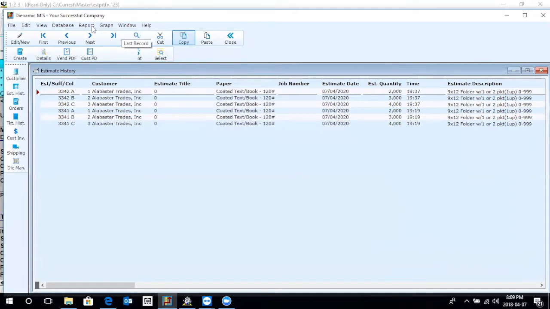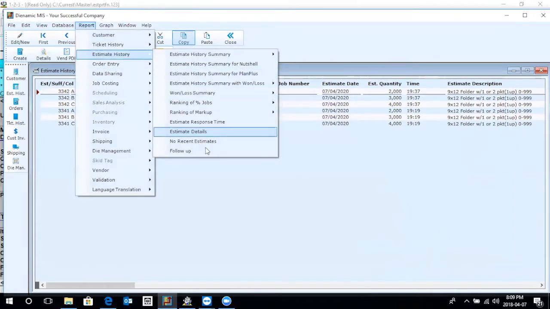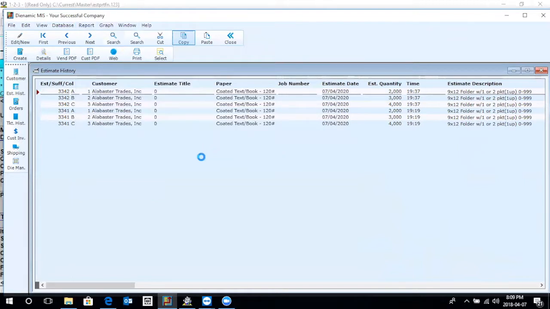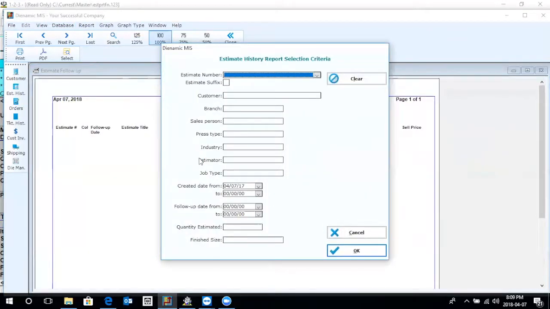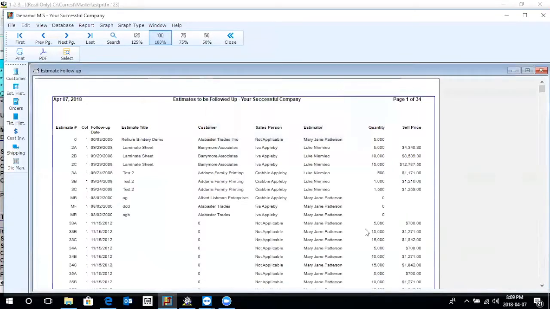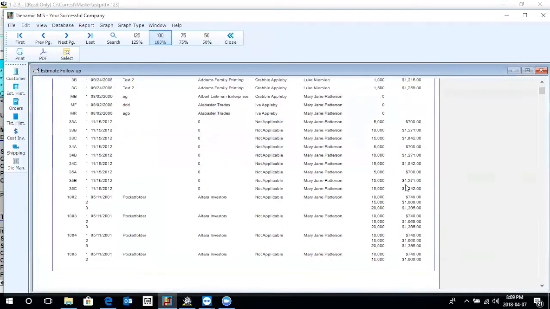We can also run one other report in estimate history, and that's estimates to follow up. So in the estimating program, you can ask the customer when this job will be awarded. He says in about a week. You put 7 days in it, and then every Monday you can come in and run a report saying what estimates should be followed up this week. So we can put in whatever date range we want, and we get a report, but we've got all kinds of estimates on there, and we can't follow up every single estimate worth $700 to make sure we get that, because there's just too many of them.